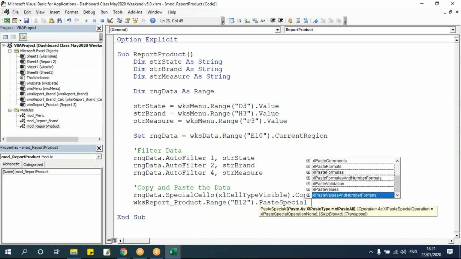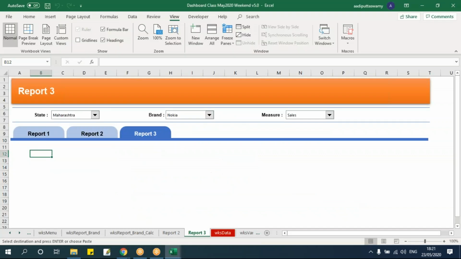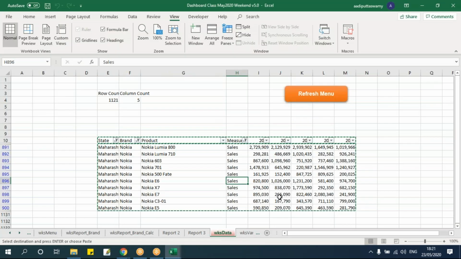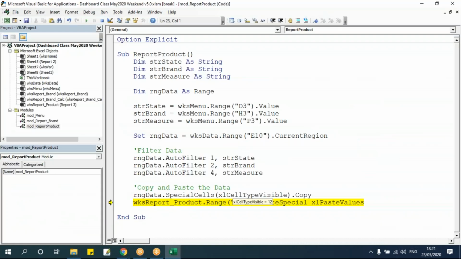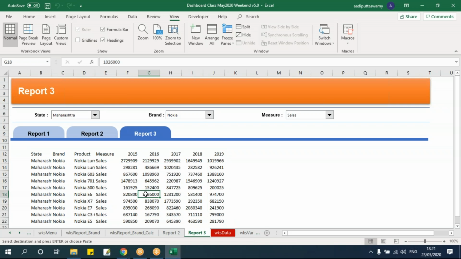Let's paste it as values. Now let's debug this. Copy. Let's see whether it is copied. Yes, it is copied. Now I'll say paste special, and let's go back and see. Yes, it is getting pasted.